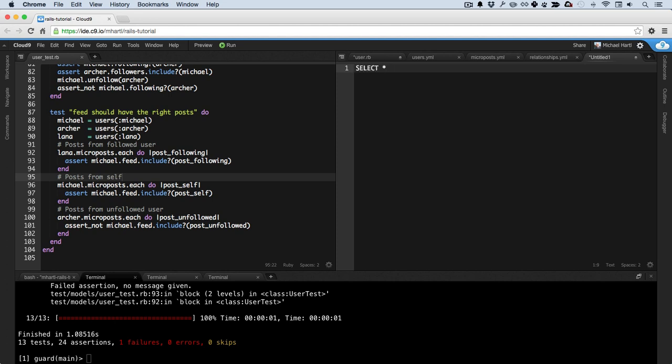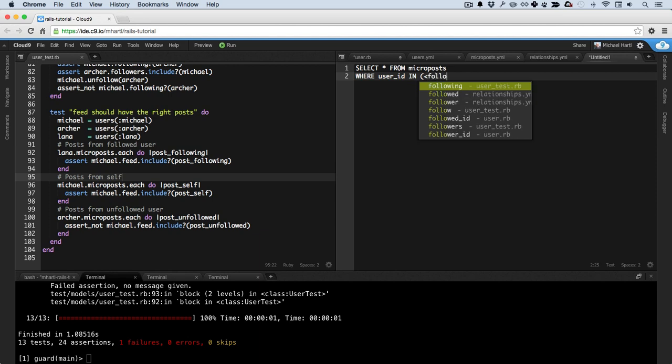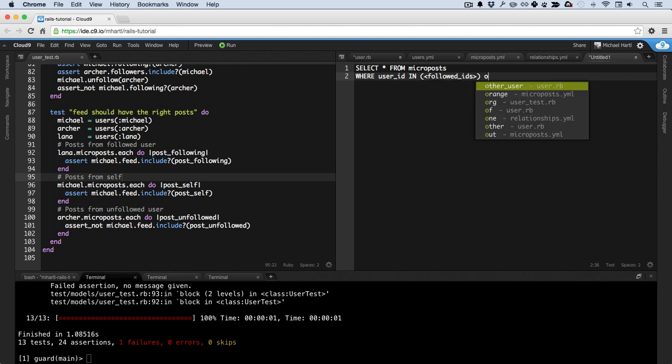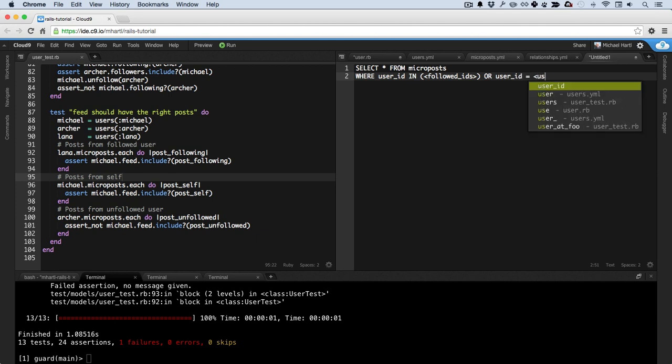We're going to select all microposts, so select all elements from microposts, where the user ID is in a list of IDs of the users being followed, or, actually it should be caps, just conventionally, OR the user ID is equal to the current user's ID.